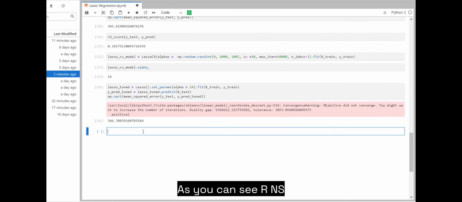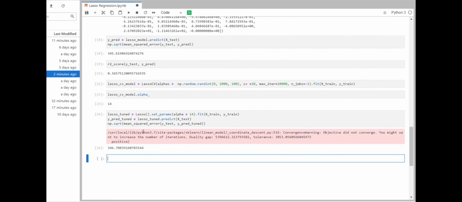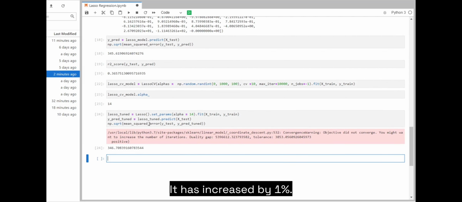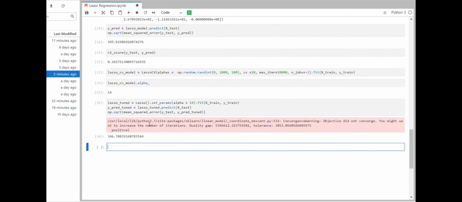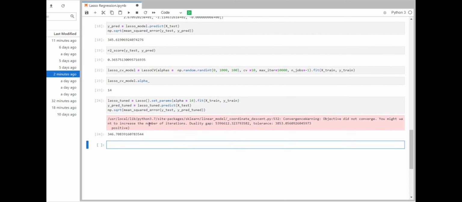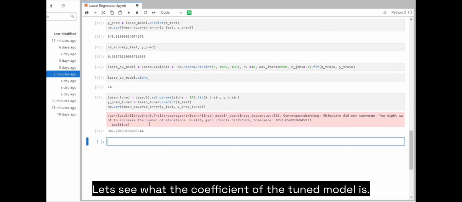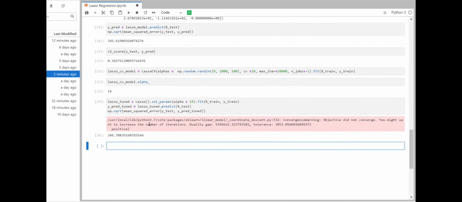As you can see, our MSE has increased by 1%. Let's see what the coefficient of the tuned model is.